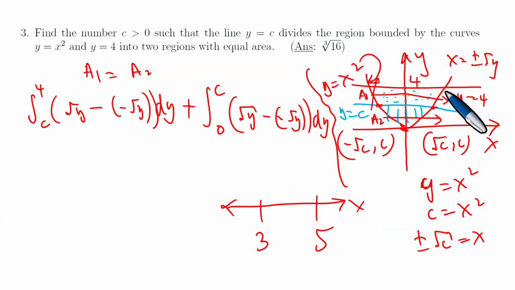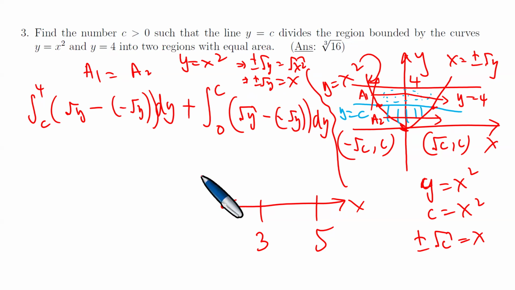It becomes the same because these are numbers on the real line. And therefore, here we have the positive square root, and then the negative square root. But this one here, x is negative, because if y is x squared, we want to get x: plus or minus the square root of y, plus or minus the square root of x squared, which is plus or minus the square root of y equals x. So we integrate therefore and find the area.